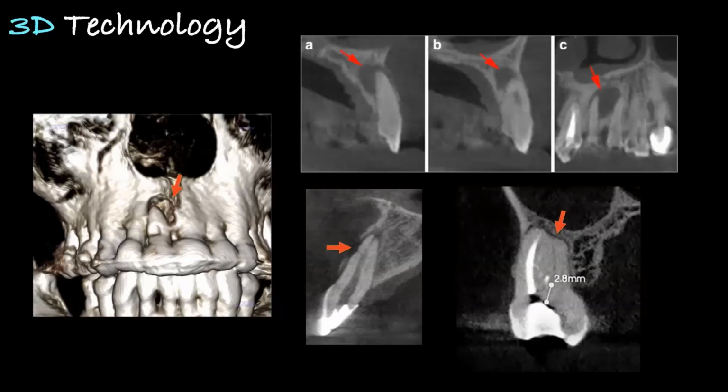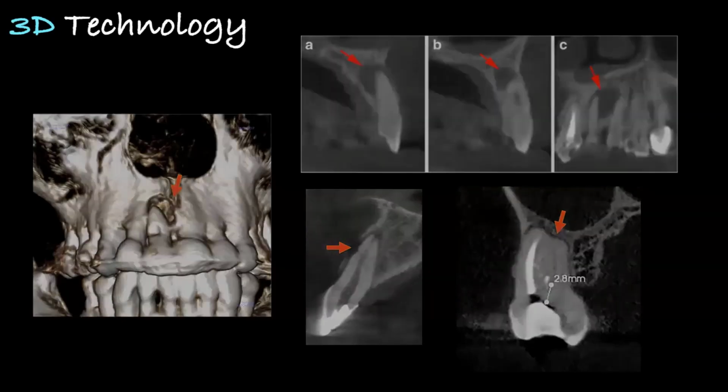And if you don't reflect a wide flap or go about things properly, you're going to have a really bad day or a really big defect. This is an area that's lost a tremendous amount of bone, and we have the proximity of the nose or the nasal cavity in the area as well. So things like that really help you plan.